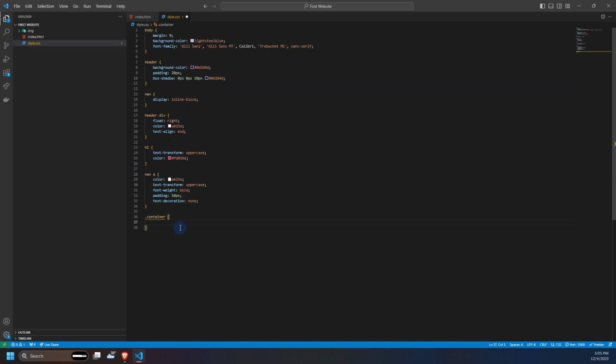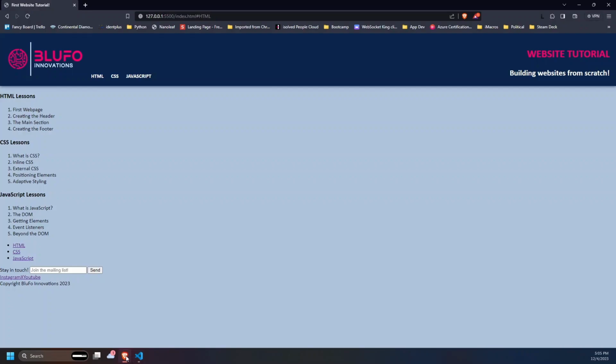I'll show you what I mean, but this container takes two parameters. The first one is max width, and I'm going to give that a value of 1200 pixels. So what that's going to do is set the container to grow with the page until it gets to 1200 pixels, and then it'll stop growing any wider. And then the second parameter is going to center the container in the middle of the page. Although there's a couple different ways to center elements, I'm just going to use this one, which is margin auto, and that should center my container. So I'll save that, and let's take a look at our page.